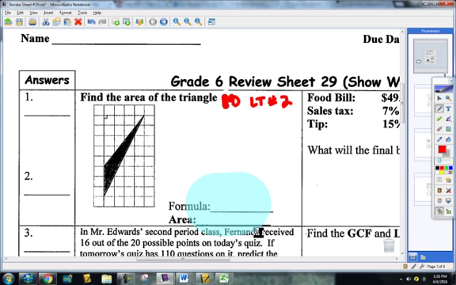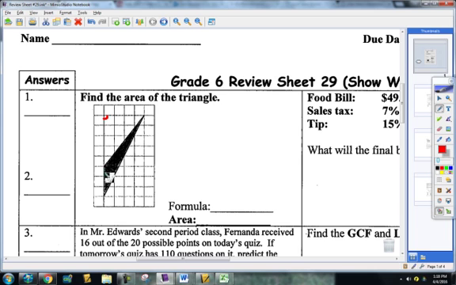Now, the areas, I'm not going to show you how to find the area, but if you know the formula, which is in your notes, then you'll be able to find the area. The only thing I'm going to help you with is this is kind of a strange looking triangle. So I'm going to help you identify the base and the height of this triangle. Now, first of all, whenever you're trying to figure out where the base and the height is, you're always going to start by trying to identify where that right angle is. That's very key in this. So you've got to figure out where the right angle is.